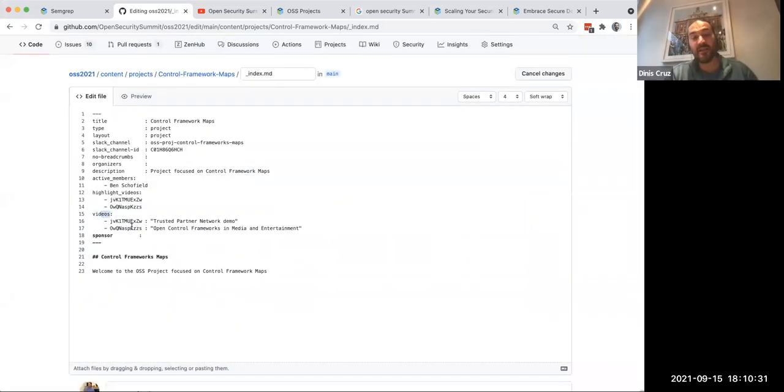So yeah, here again we're trying to create some metadata and some information. So we have a lot of flexibility on this. We have a lot of flexibility in the structure.